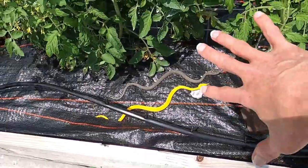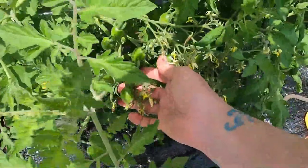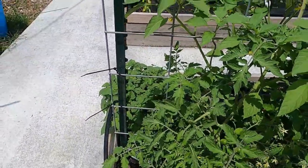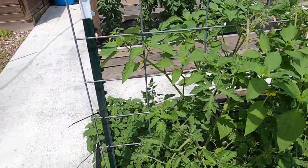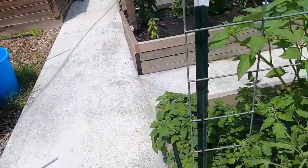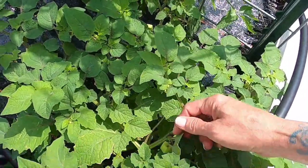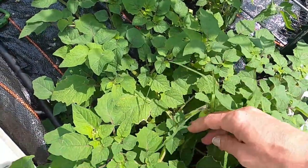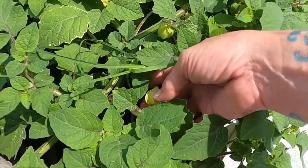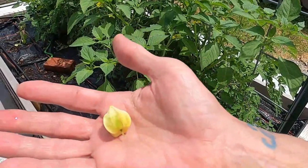The snakes by the way are here to keep the birds off. We have some tomatoes coming on — look at all these, isn't that amazing? I think this one might be Berries Crazy Cherry, which is great. Some of them need tied up again as they're getting bigger. This is the ground cherries right here, doing well. I've never even eaten a ground cherry, so being able to try this is great — looks like one might be getting ready, as it just fell off in my hand.